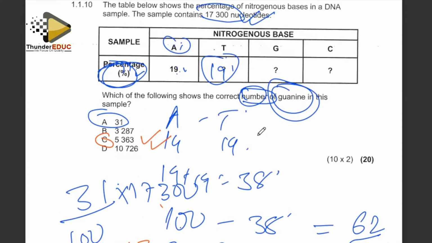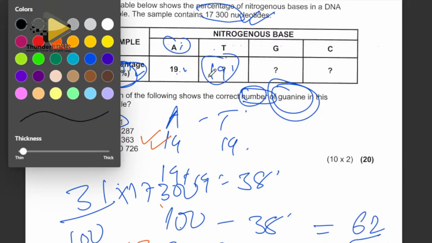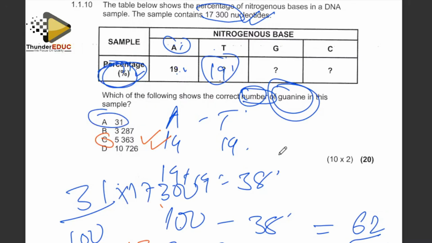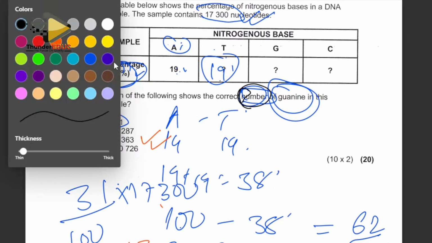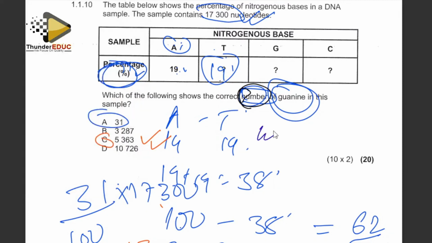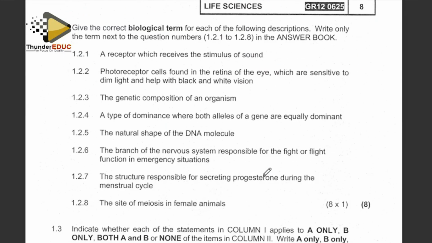So guys, I always tell you that a paper which looks easy sometimes tends to be difficult because you are rushing. When we are setting, we like to trick you to check whether you understood the question properly. They said the number, they did not ask you for the percentage. The first objective was percentage, but they want the number. That's why C becomes the most correct answer. I hope guys you got 20 out of 20 there. If you got 20 out of 20, clap hands for yourself.